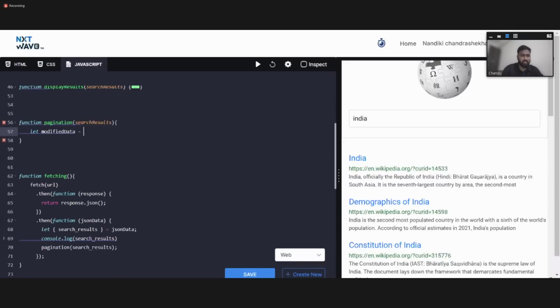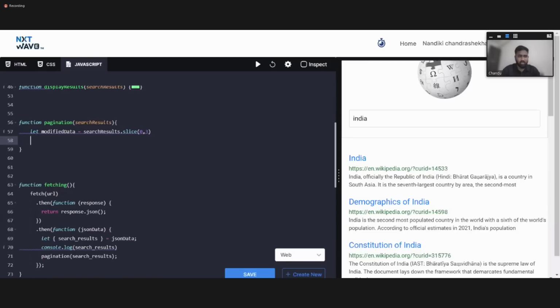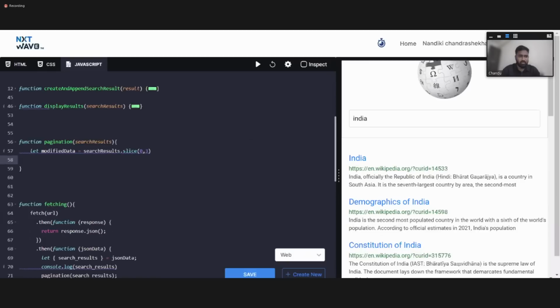In this modified data, this is just search results. In this, I'm using a slice. If I use slice, suppose 0, comma 3, whatever the modified data is, I'm sending the modified data to display data.